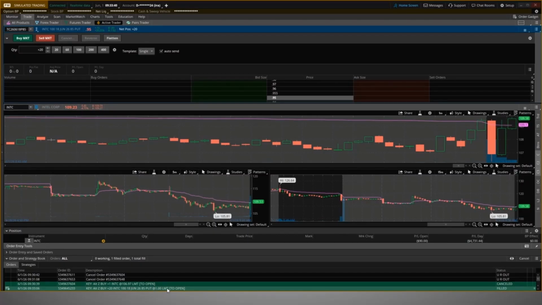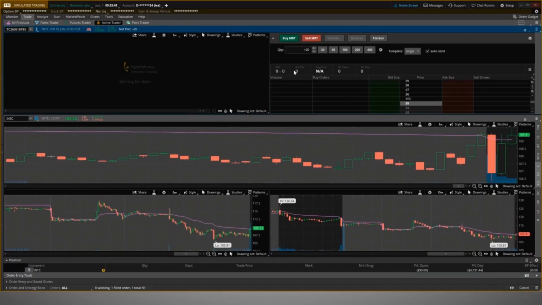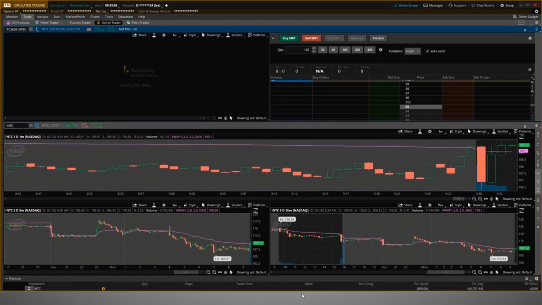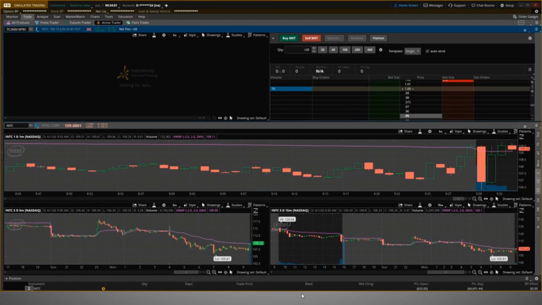Alright, one is open, and one is open, as you can see right there. It's opened. It seems to be filled. So now I'm minimizing things to simplify things for me, and now I have to worry about recovering this negative 4K position from my P&L open, which is going to take a very long time to do.